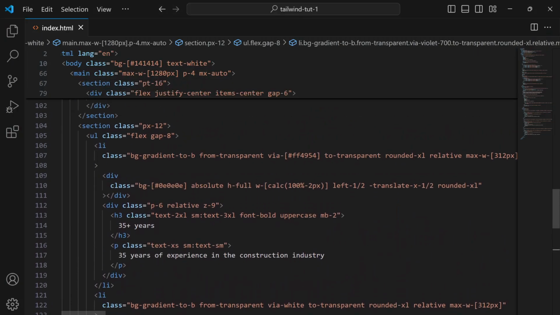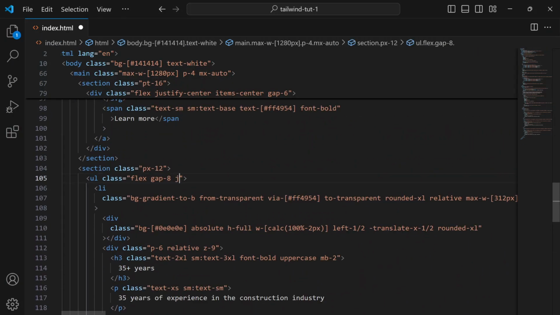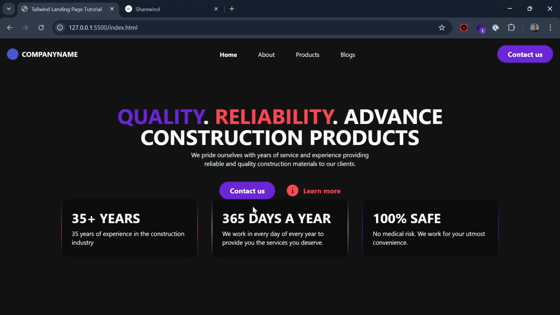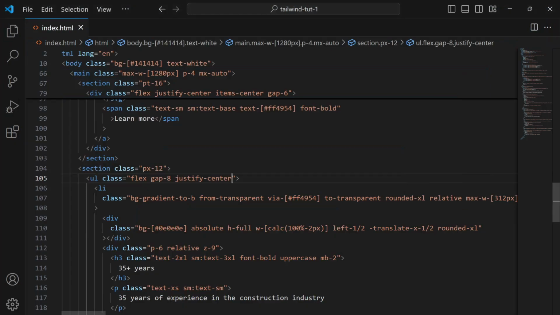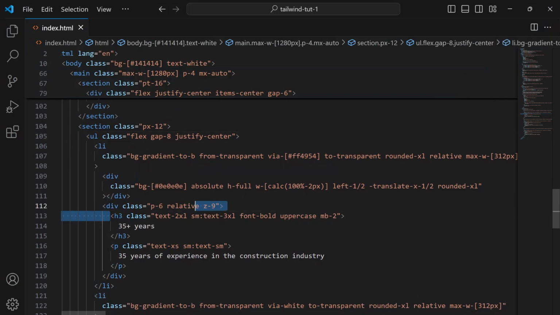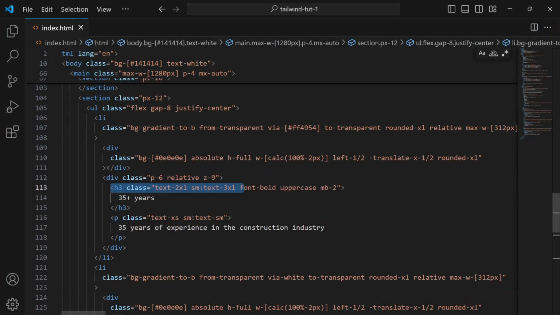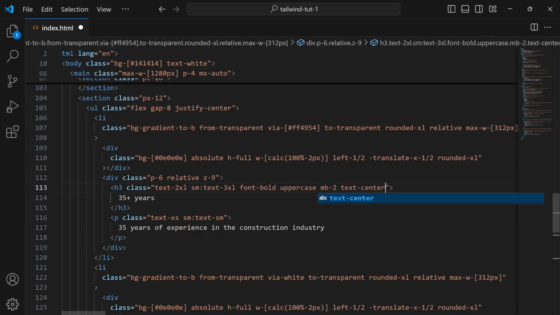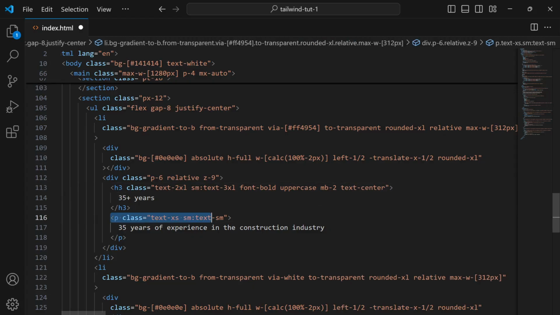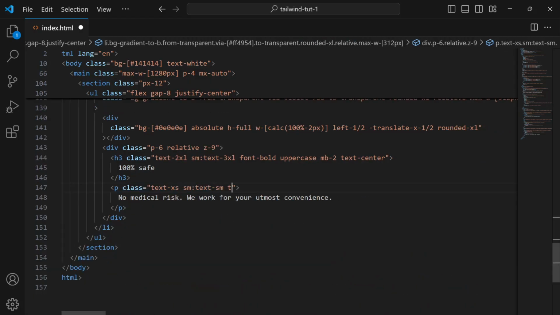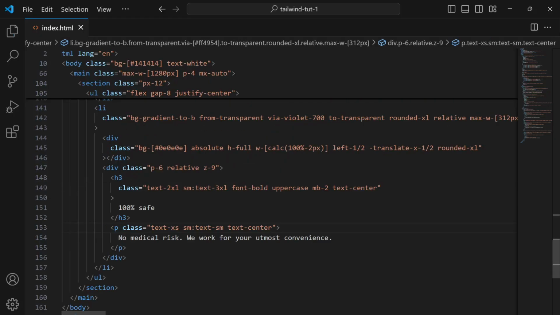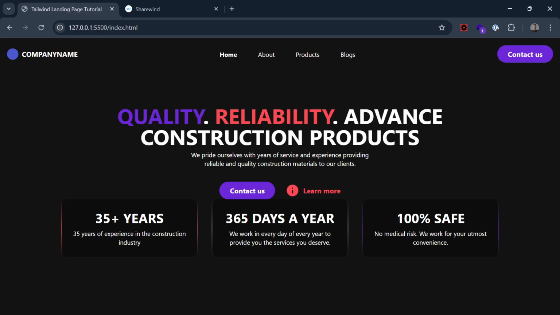Now we have this kind of layout where each of them has the same kind of width, but they're not centered. To do that, that's actually very simple. You can come here and say justify center, just to center them. Great, we're getting there. We're finishing up. Now the only thing left is to centralize the content. So actually, I can select all of these at once using Control D and say text center. Also the paragraphs. So let's just select them and say text center. That means text center aligned. And everything is center aligned, it's looking great.